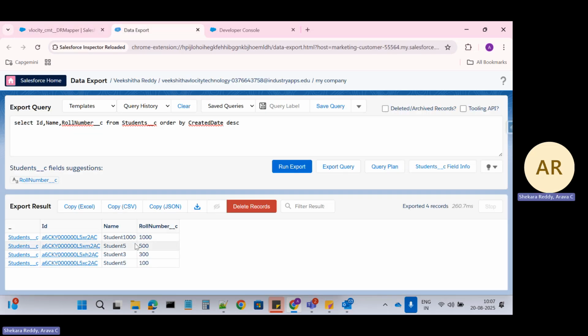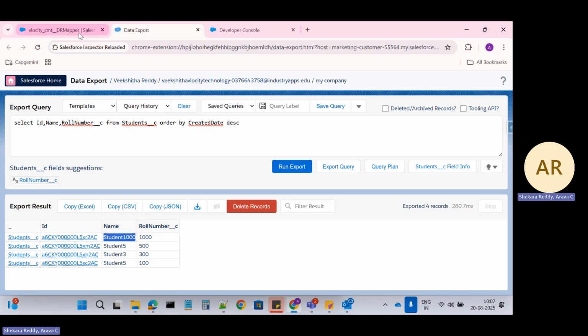Let's see now. Both name and roll number. If both name and roll number match, in this scenario I need some other field also. If these two match, then only I want to update some other field.